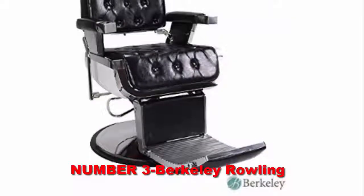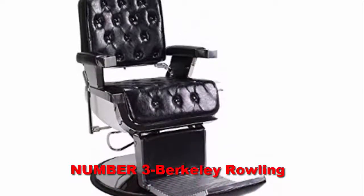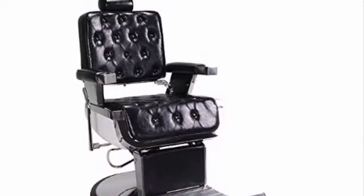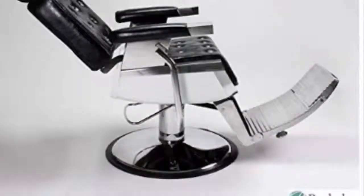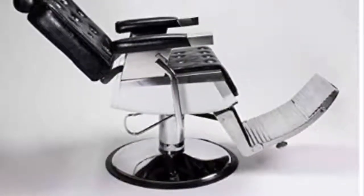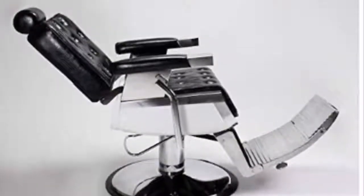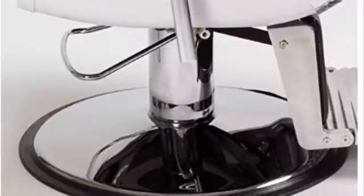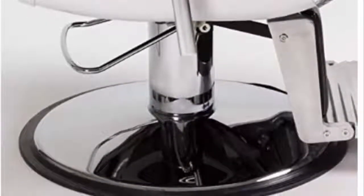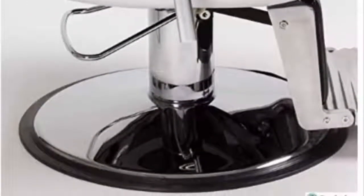Number three: Berkeley Belgrano. The Belgrano heavy-duty barber chair by Dear Salon Furniture has impressive durability and a classic look with black upholstery and white piping. This chair and hydraulic pump have a weight capacity of 750 pounds, so your clients can feel supported and safe when reclined. The Belgrano reclines from 45 to 55 degrees with a lock, so you can customize the angle to your client's preferences.